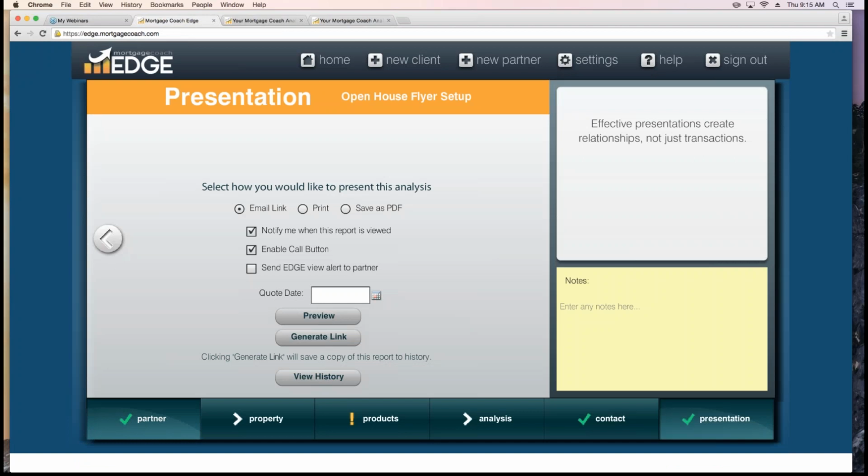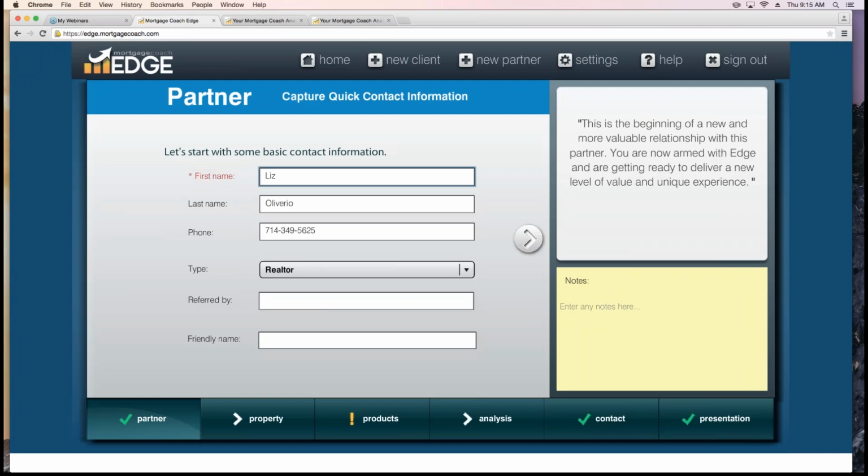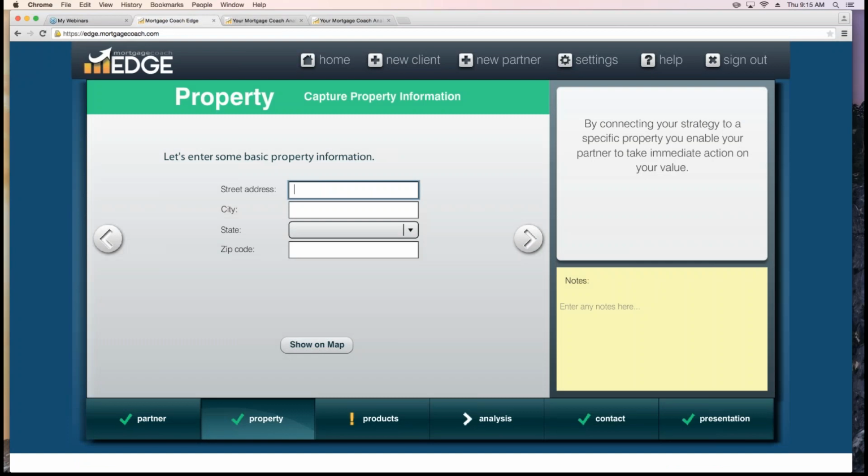So now let's go to our partner, first screen, and let's fill out the information. So I already put in Liz's contact information, phone number and name, and then we're coming to our street address. So what we have here, let me go ahead. I'm doing a copy and a paste, the quickest way of doing that.